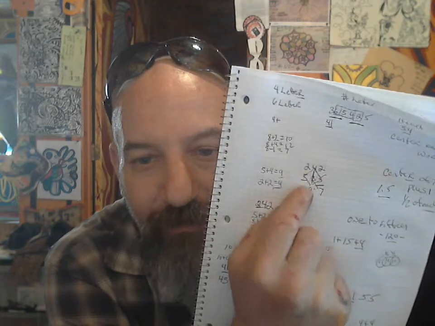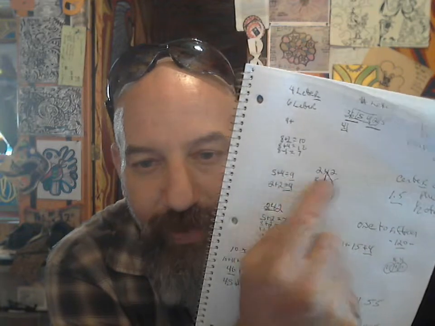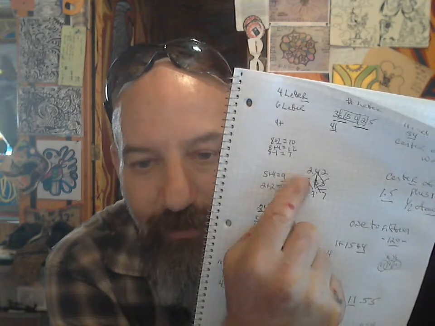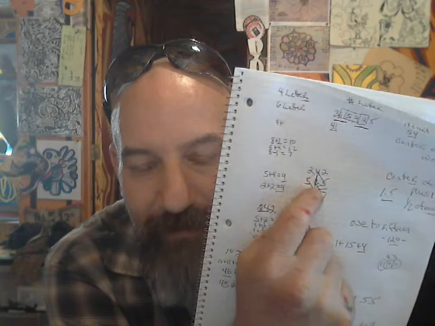We get 4 and 5 equals 9. We get 2 and 5, 7. This will create the letter M. The letter M upside down from each other, M over M, creating this image.